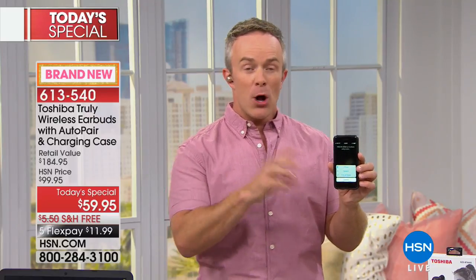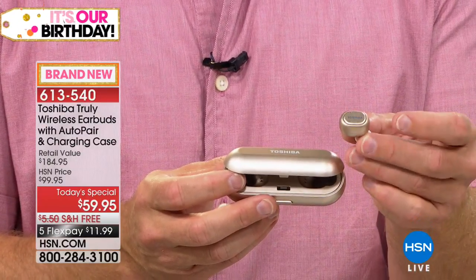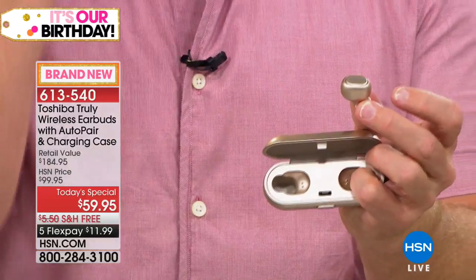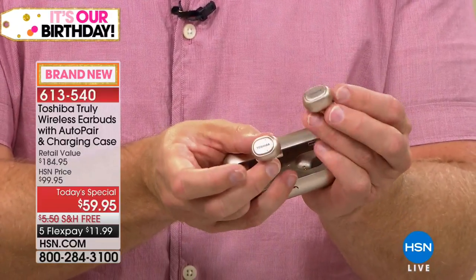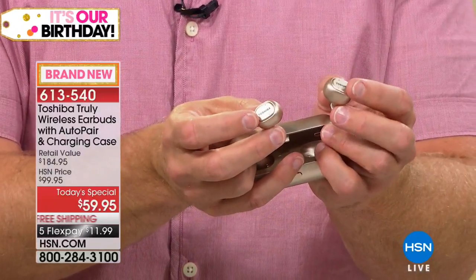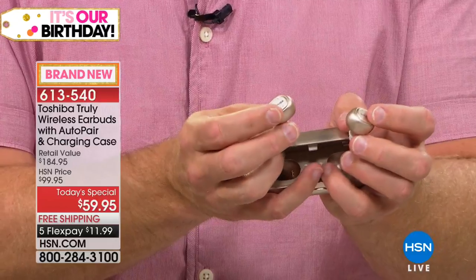They'll hear you better. But all this technology wouldn't be anything if it wasn't easy to use. And that's why, after selling 44,000 of them and people loving them, we've made it that much easier. We heard your feedback. You want a better battery life? We're giving you that. You wanted a better microphone for better phone calls? You're getting that with the latest generation. And you wanted it to be easy to use. Back in the day, any brand of headphones had a pairing issue because they had to signal one left to right and so on. These auto pair together, so as soon as you pop them out, you get that stereo quality sound.